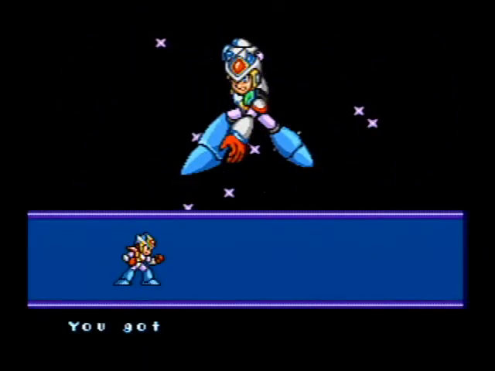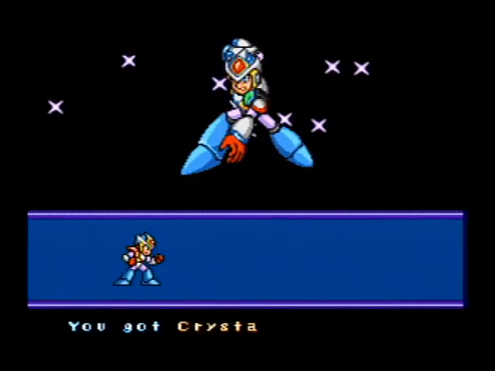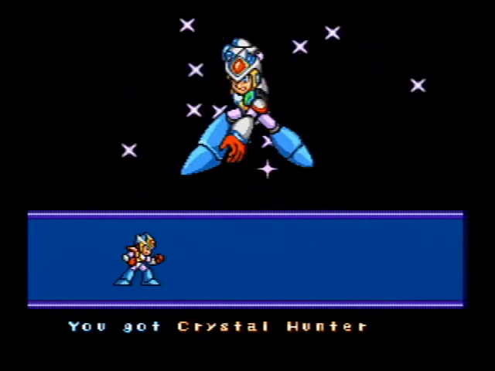Upon defeating Crystal Snail, we get the Crystal Hunter. What this does is when you shoot it, it'll freeze an enemy.